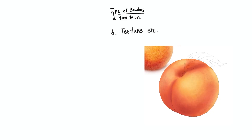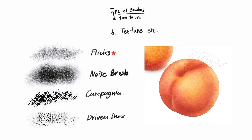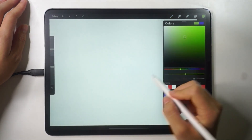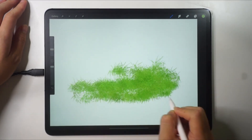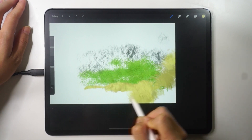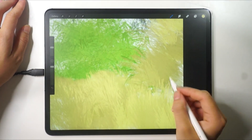Lastly, the textures brush group — or other brush groups that add more flavor and detail to our work. First, you should use the painting brush to make the light and shadow perfect, then use the texture brush on top of it. Procreate has many default brushes for you to choose from. For example, when you want to paint water, there's a water texture brush. If you want to paint grass, there's a brush that provides a grass-shaped finish. We just have to choose the brush and the color, then start painting — it's as simple as that. There are so many tools that can help you get better at digital painting.